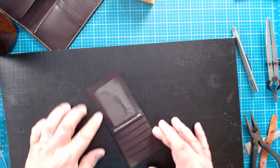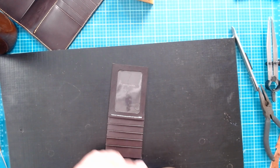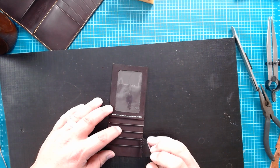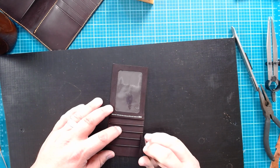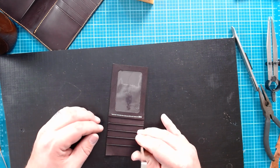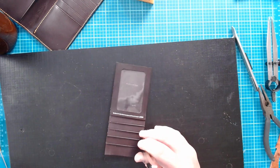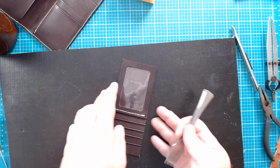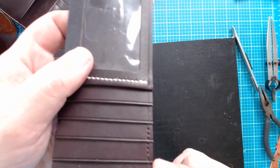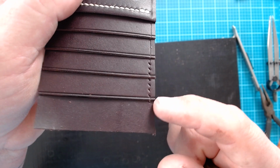Alright, so to do that, I'll take my iron here, and I'm going to set one tooth just above that pocket and the rest of them below it. And I'll give it a whack. Okay, so again, I've got one stitch hole just above that pocket and the rest are below it.